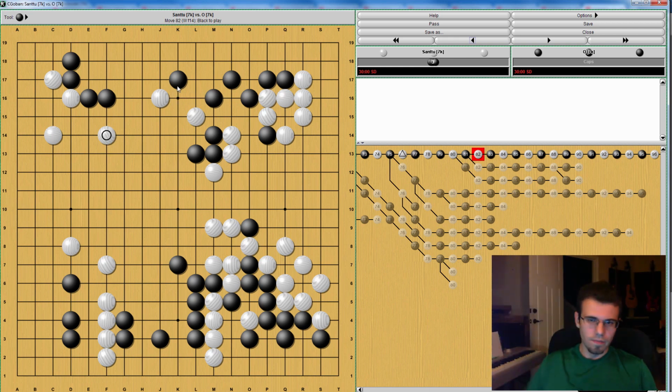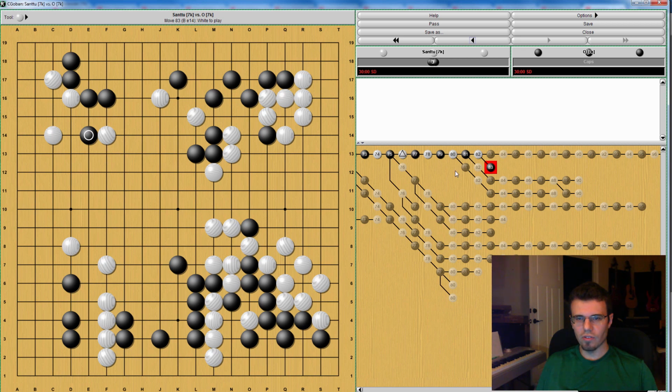Santtu, what are you doing here? Did you read your corner as safe? Were you happy with the health of your corner? This is a really dangerous move. There's no comment you can give me about it. Alright, let's say black just plays here. What did black actually do? Black went there. That's pretty reasonable, actually, given the amount of aji that's left.